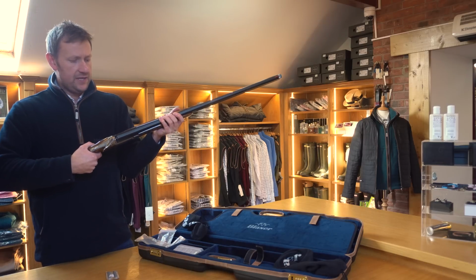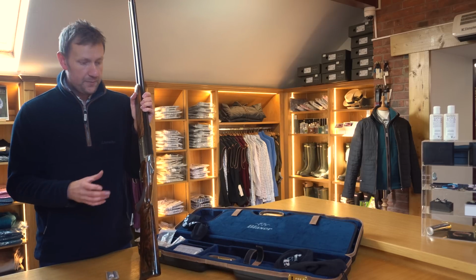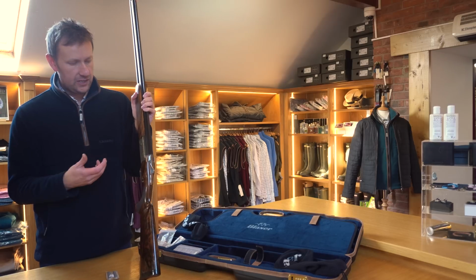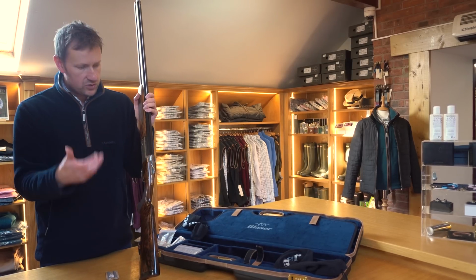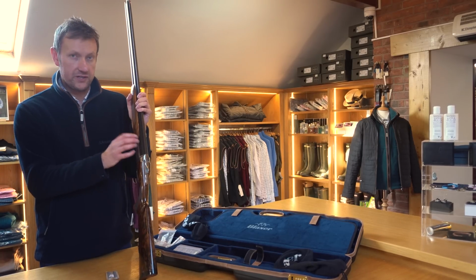Engraving wise, this is the Grand Luxe model, and as you can see, it's typically German. It's got this very bold Germanic style engraving with the pheasants in the vignette and the scroll work. I'm not a huge fan of it. I prefer the more traditional sort of scroll. I had one of these with a much finer scroll on it, but they do absolutely everything. You've got your machine engraved game scenes, machine engraved scroll. They do hand engraved stuff. They've got the Blaser custom shop. And literally anything is possible with one of these F3s.